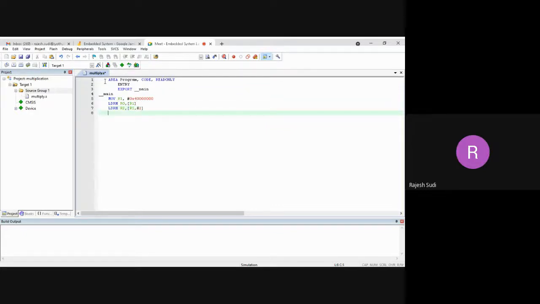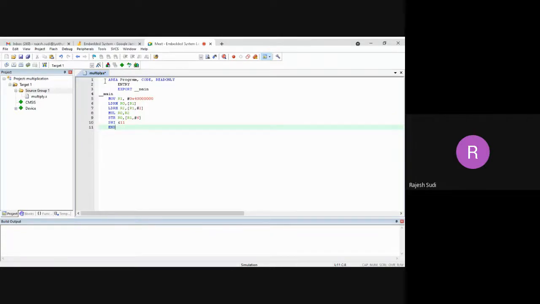So then MUL r0, r0, r2, then STR r0, comma, [r1, hash 6]. Then SWI, ampersand 11, and END.